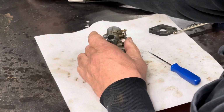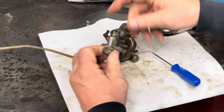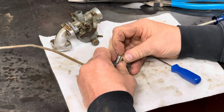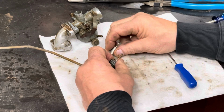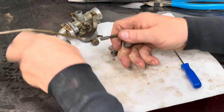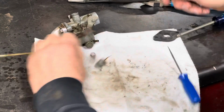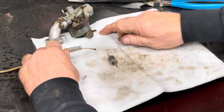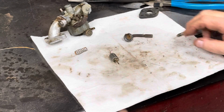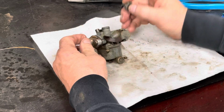All right. Now, the slide itself, I think we're going to go get a different cable. This cable seems to be kinked and it doesn't move very well. If I can get it out of there without losing parts everywhere. All right, I think we got it all back together. I'm gonna go get another throttle cable.